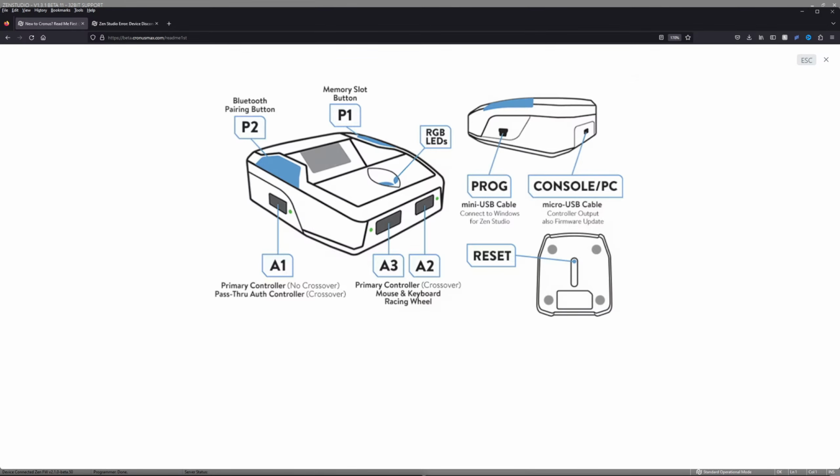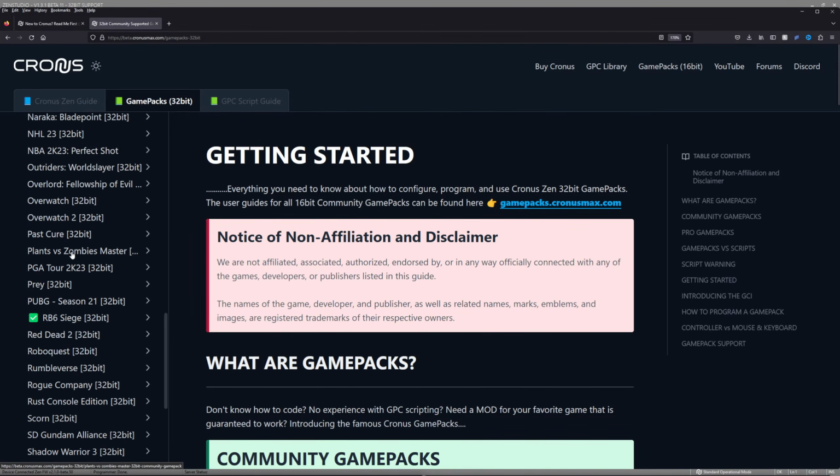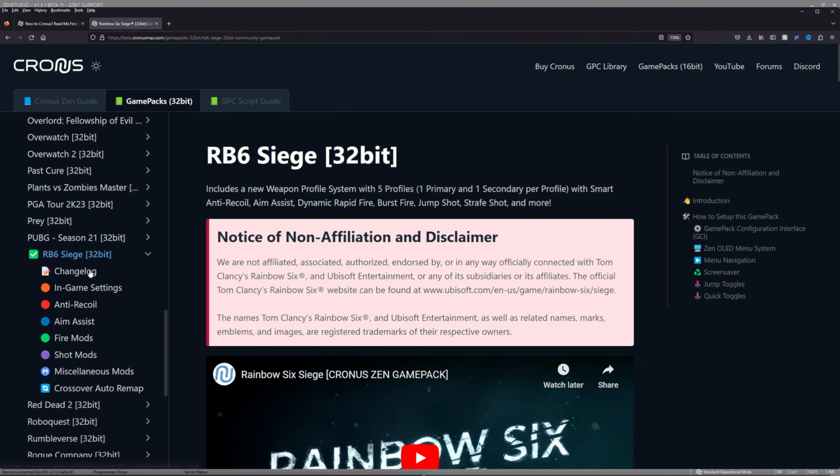Play Rainbow Six Siege and you set up your Zen for anti-recoil and it works perfectly. However, am I supposed to be pulling down on my controller, because that seems to ruin my aim? So the anti-recoil works, but you have to pull down on your controller. Is that what you're saying? A lot of anti-recoil values are base values. Are we still on? Yeah, we're still on here. So if we go over to Rainbow Six Siege, we'll go to the 32-bit. We'll go to anti-recoil.